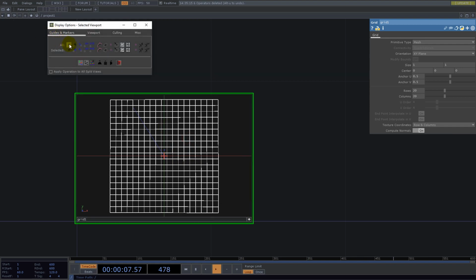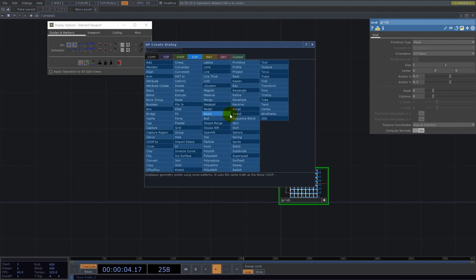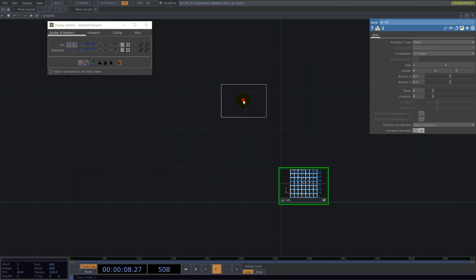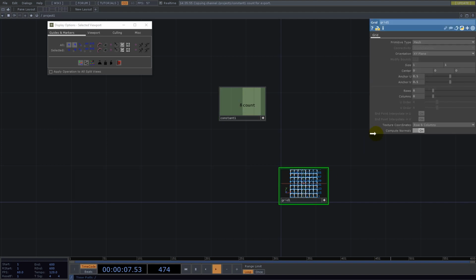Okay, and we'll go for 8 by 8. Okay, let's set a constant here, and we'll say count. It's 8, and we use that parameter for our grid.